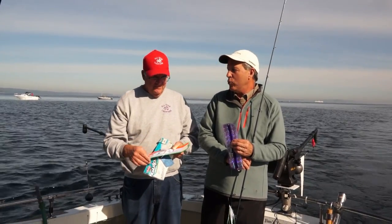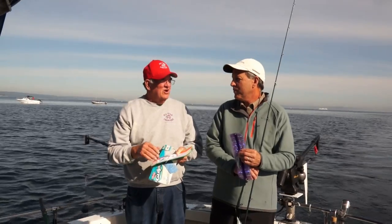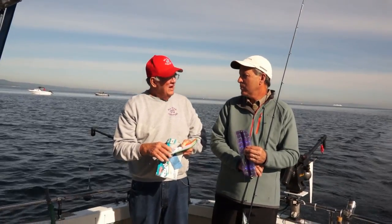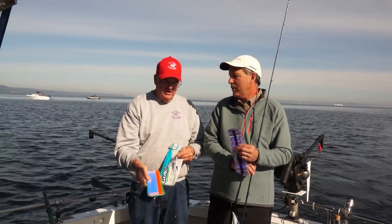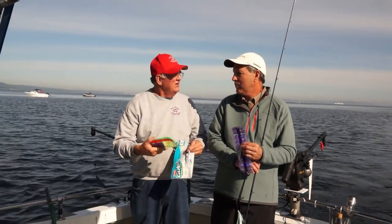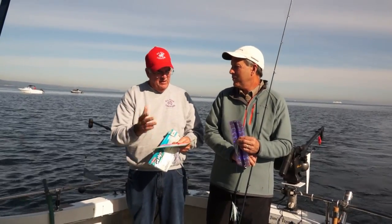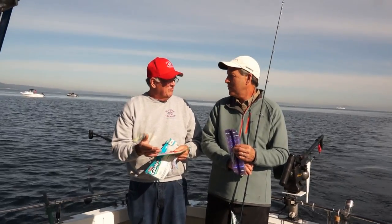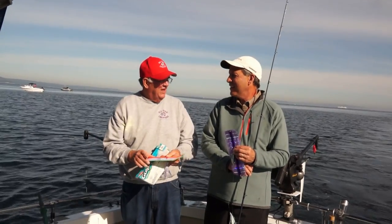Earlier in the day you were talking about doing turns and speeding up and slowing down — what's behind that? Well, coho are very reactive fish, reacting off of each other. The function of the flasher is to make them think that there's another fish getting a meal. A change of pace — speeding up, slowing down, making turns — all of that makes them think, 'my friend got a meal, I need to go get involved in that.'